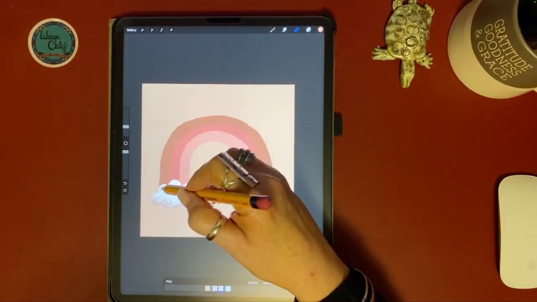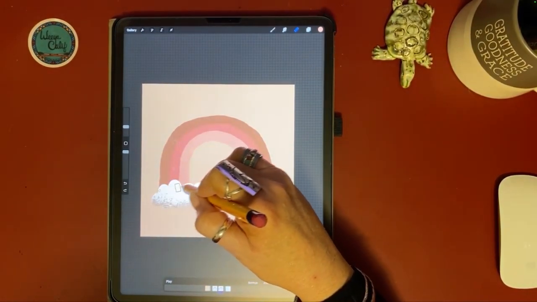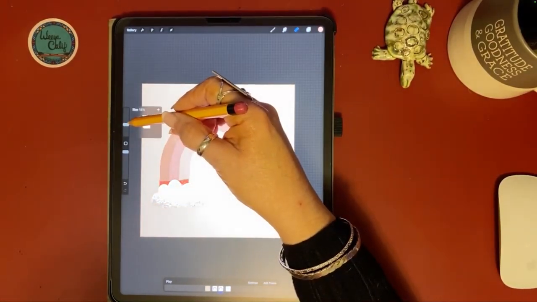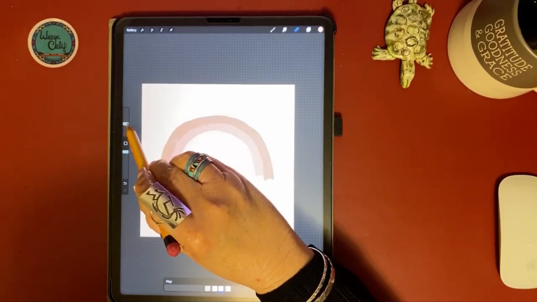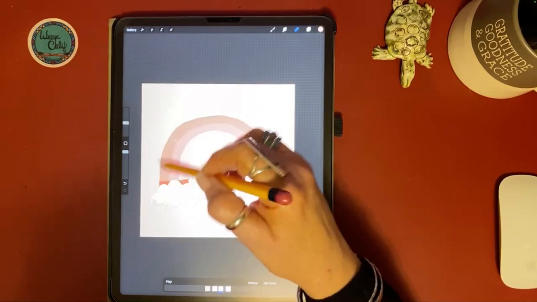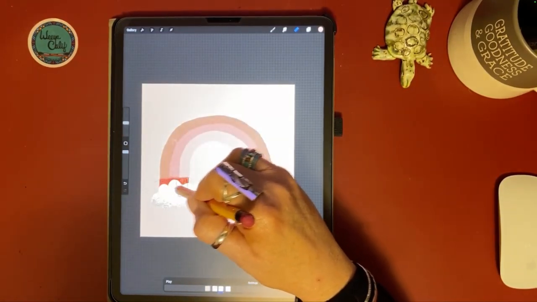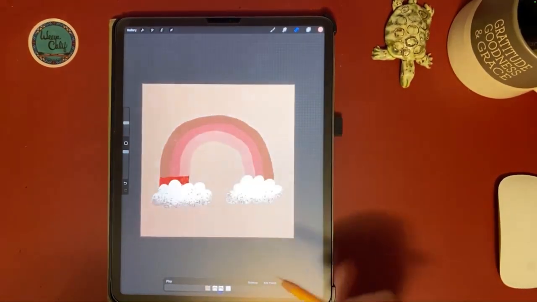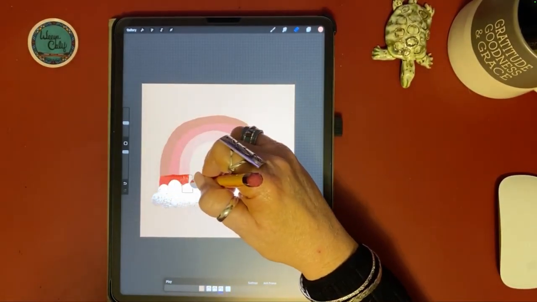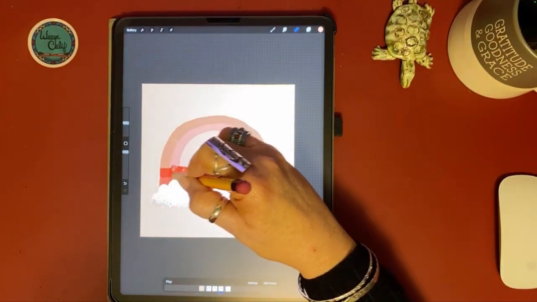Okay. Now we're going to come in and we're going to erase a little bit of the rainbow. But I think I want my brush to be a little bigger. So I'm going to move it up to, you could keep it at 20%, 14%, but I'm going to go up to 20%. Okay. Then we're going to come down here. I'm going to push on the frame there, tap on the frame, and we're going to duplicate. And then we're going to come here and we're going to erase a little bit more.